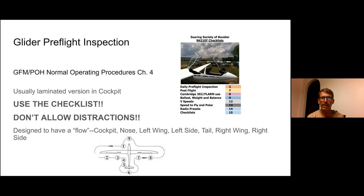If you get disoriented in the clouds, most likely you're going to end up in some kind of a spiral dive. Now, I suppose if the lift isn't that high, maybe you'll spiral dive right out of the cloud before you overstress or overspeed the aircraft. But eventually, I guess, that's what will happen in the spiral dive if you don't get out of it and get into a spin and then just spin out of the cloud. So take it for what it's worth. That's just, wow, what an interesting thing to read about.